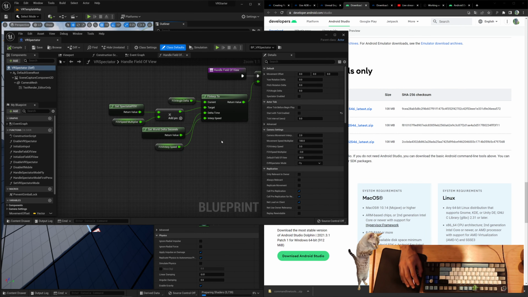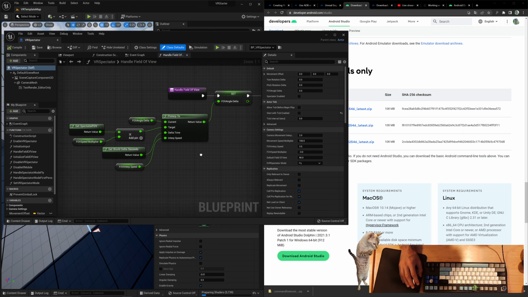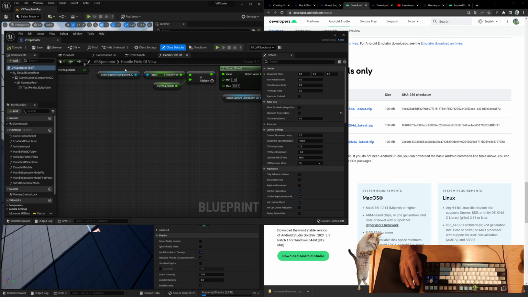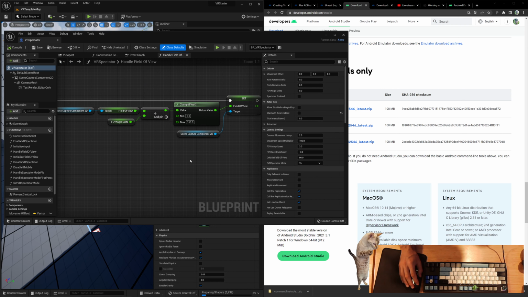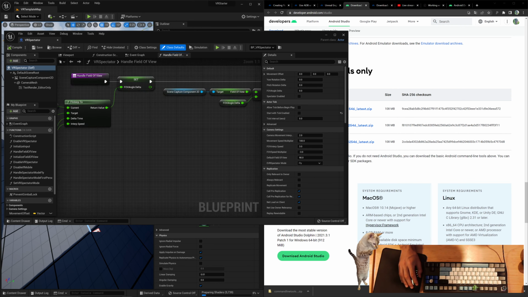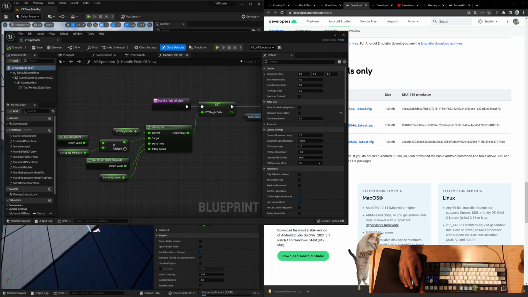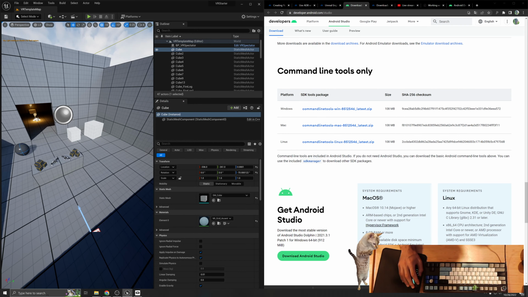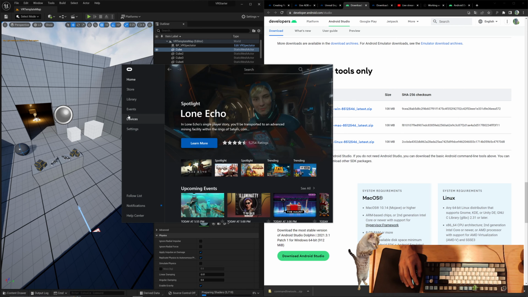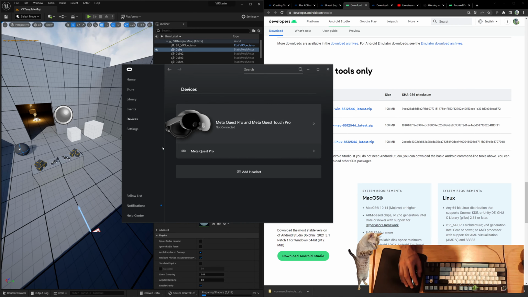Get world delta, FOV speed, FOV angle delta, scene capture component. This just seems like it gets a bunch of information, but it still seems like somewhere we probably need to connect this headset. I really don't like how it says not connected.